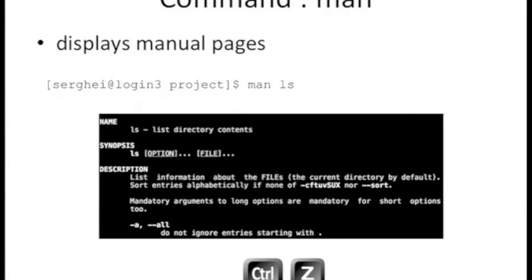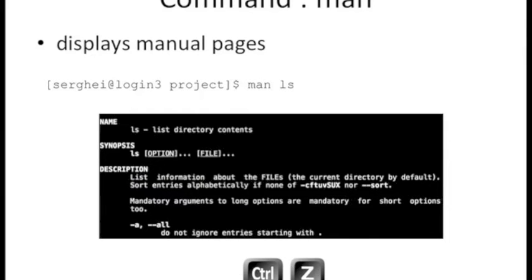Okay, so this is how the manual will work. There is a command called man, M-A-N, which stands for the manual, and then you put here the name of the command you're curious to know about, and press enter. Then you will see the manual, along with a detailed description and so on. When you're done reading, to exit, you should use Ctrl-Z, and that will bring you to your normal terminal.